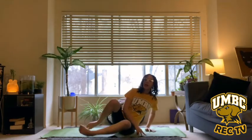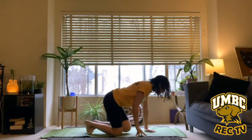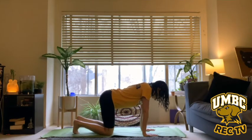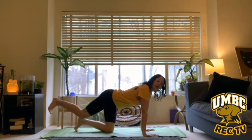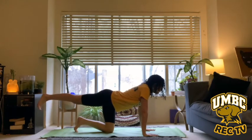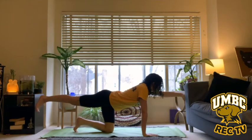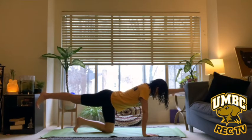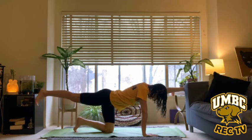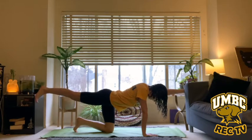Now straighten the legs out in front of you, swing them behind you, and come into a tabletop position on your hands and your knees. Wrists stacked under shoulders and knees stacked under the hips. Extend your right leg behind you, heel in line with hip, toes facing down towards the floor. And we'll extend into sunbird, so left arm comes forward, thumb up towards the ceiling, and gaze is down towards the mat. Think nice, long, flat back. Straight line from wrist down to right heel.